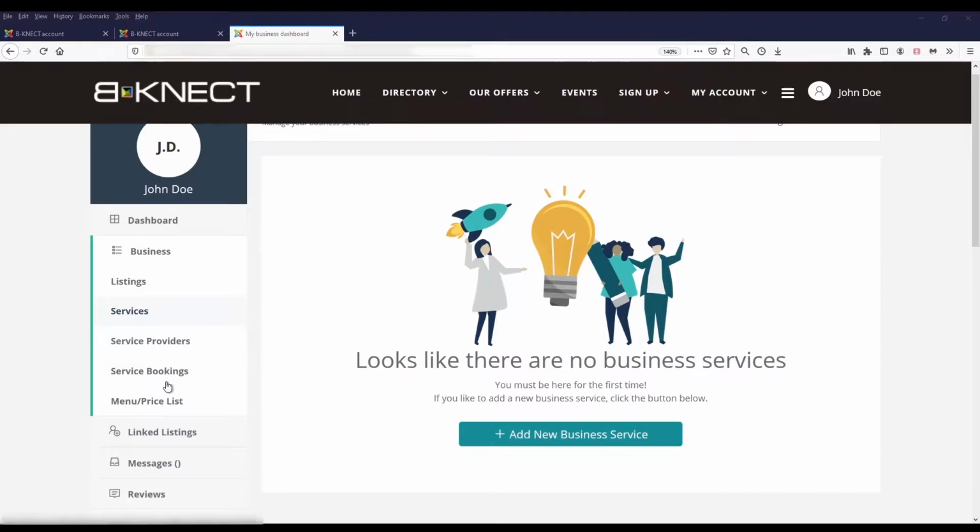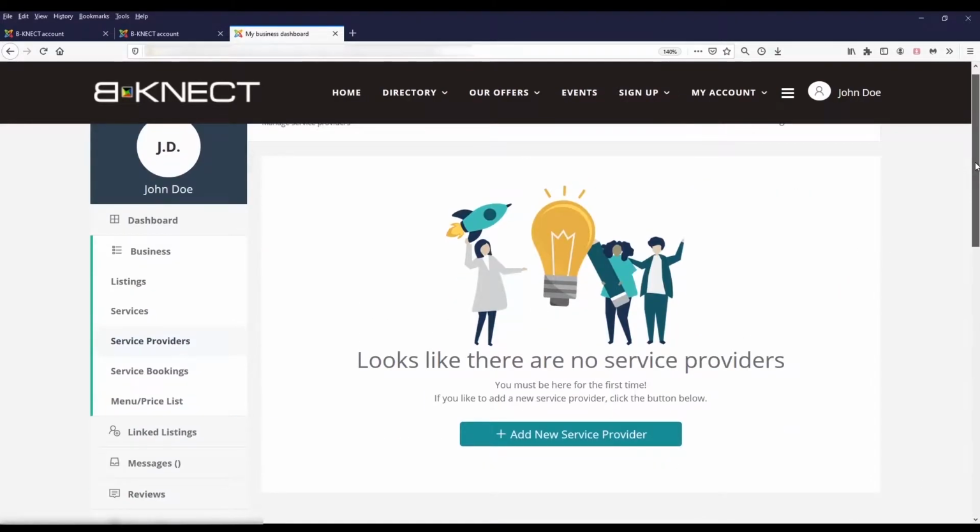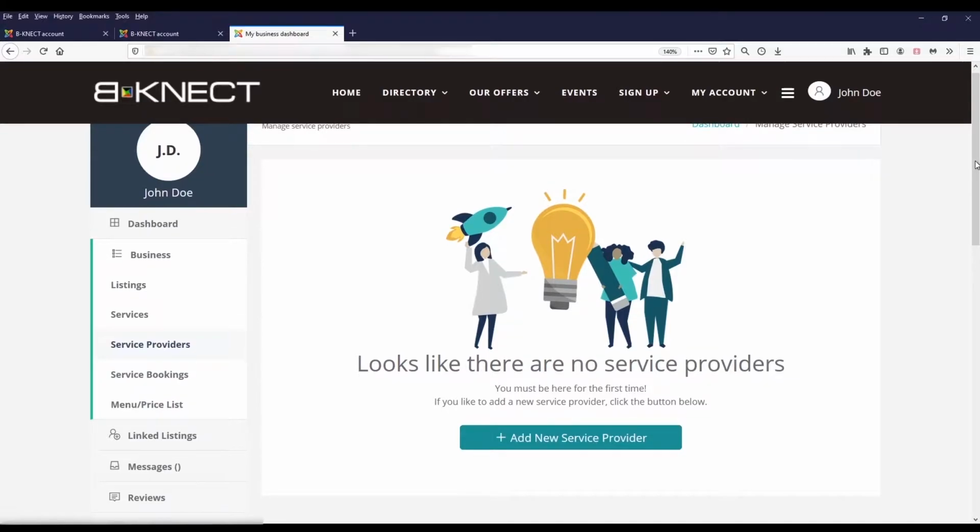Then below we have the tab for service provider. A service provider is basically anyone who carries out your services on behalf of your business, and this could be anything. If you're a slightly large company, you may have a department or a particular person who provides a particular service. For example, it could be a football coach. If your business provides coaches for different sports, you might have a rugby coach, a tennis coach, and a football coach listed here as service providers. And you can assign each one to their own particular service that they provide by setting up each service and then adding them to those services.